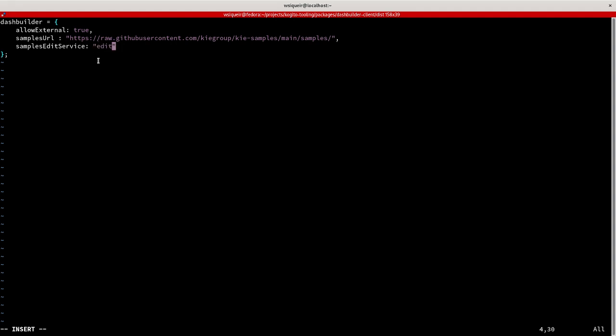This service should return the path for a sample, and Dashbuilder will call VS Code to open that path.